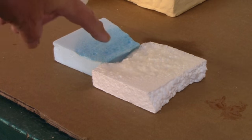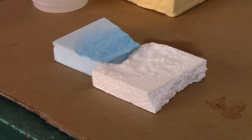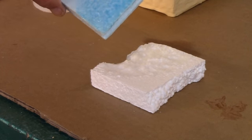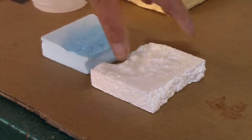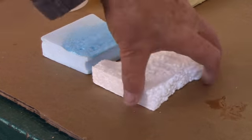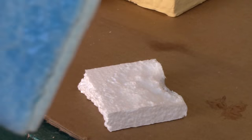Notice how it's melting right in here. How the two of them are going differently. This one hasn't done that much. This one is just eating away at it really crazy like. Bring it up here and you can see it a little bit better. See how it's eating it away? And yet this one has hardly done anything at all.